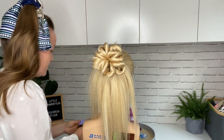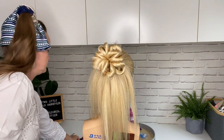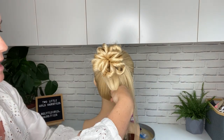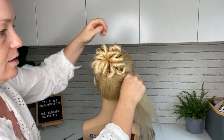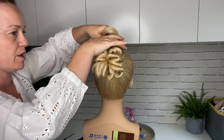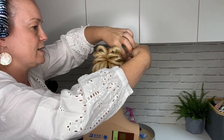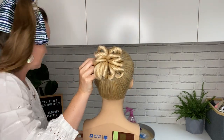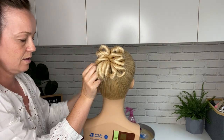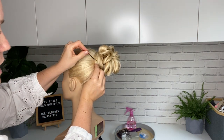Okay, so what I'm going to do now, now I've pinned all those down, is just gently and carefully spin these bits around, a little bit like when you do a donut bun, you've got all these extra hairs hanging out. Just wrap them around a little bit like that. And then just pin them in place. Let me do it so you can see what I'm doing. So I'm just going to pin these in like that.